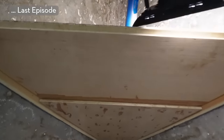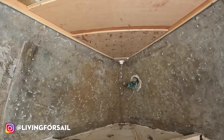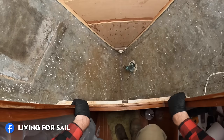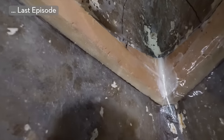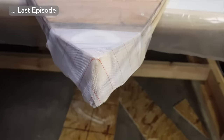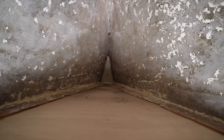Last time you were here, we left off by gluing a new lower floor in the anchor locker. That was held in place by the lower bulkhead section. That should hopefully come out. It should all be dry now. Let's see if that piece comes out easily. Now, I'm expecting this to be stuck a little bit to start with, but it should release because of all the tape. Also, we used the peel ply, so at the end of the day, this should break free. Just a matter of how much work it's going to take.